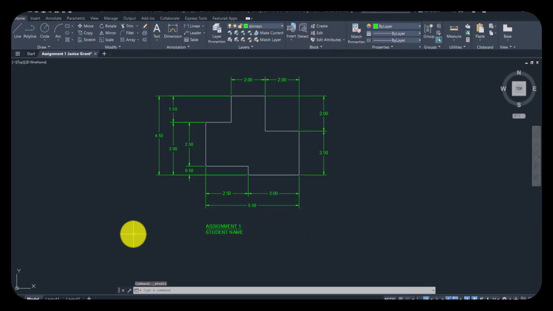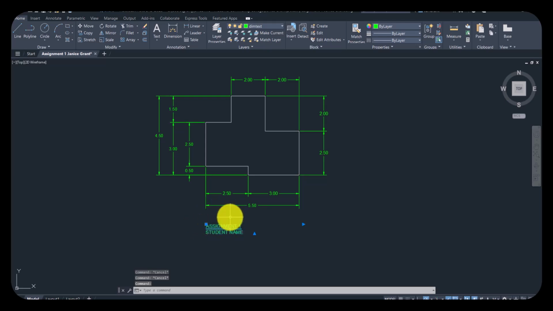Now, if you need to move it over a little, instead of using the move command, we're going to click on your text, and then you can click inside this blue little grip if you want to move it around that way, but you're kind of limited on where you're clicking. That's your choice. If I wanted to move this over, you see how it's kind of like popping over there? Yeah, use your escape key to get out of that.